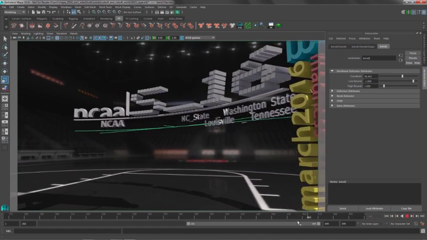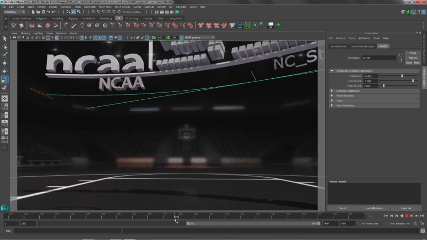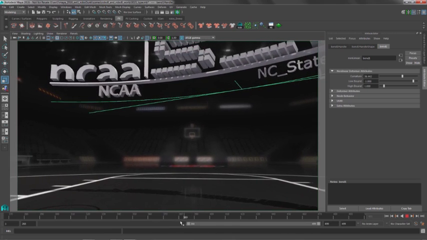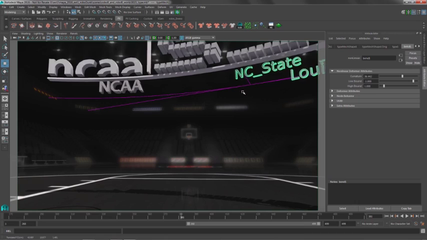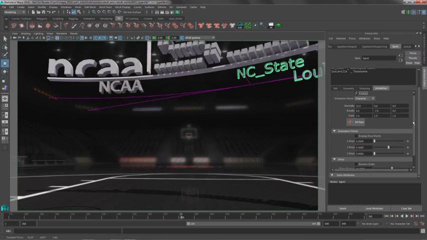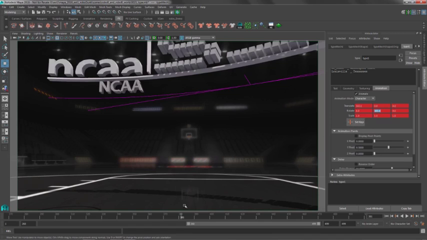So what we want to do is have this text bleed on here around frame 380 or something like that. I definitely don't want that text in yet. Let's reposition that guy down the X a little bit further here. So we're going to go into that type tool, and I'm going to say, you know what? At this frame, frame 380, I want to have this guy pushed way, way back. We're going to push this guy back to a value of something like 200. We're also going to set our spin to be something like a value of 300. And we're just going to keyframe all that information.